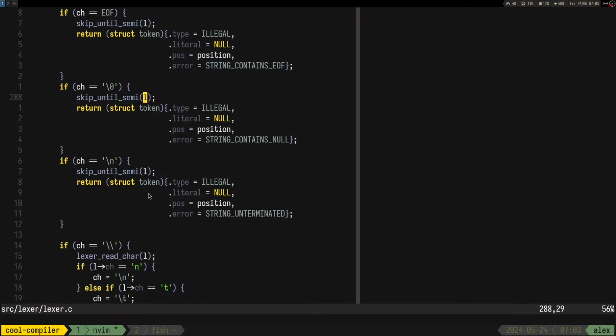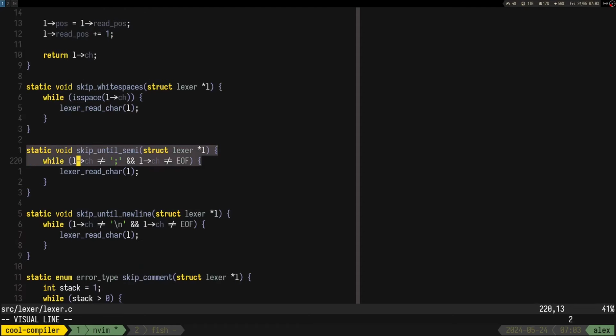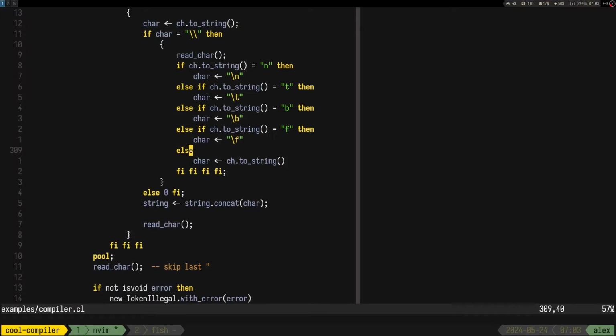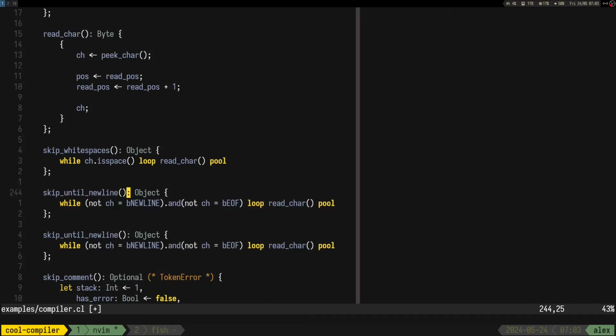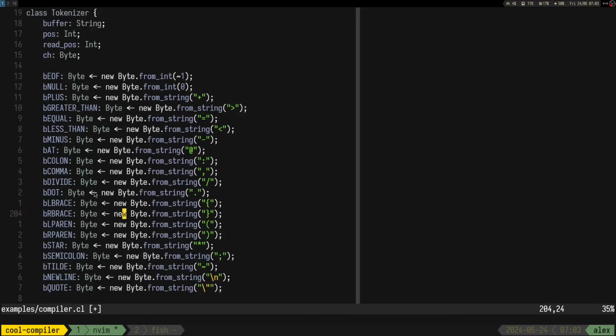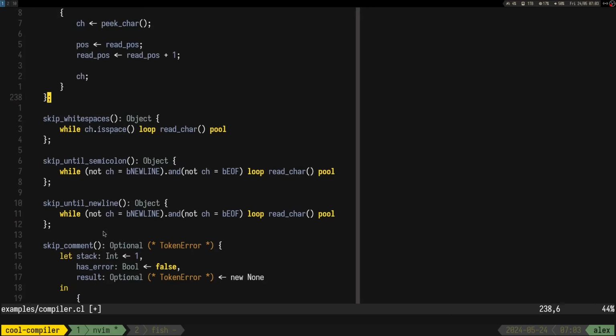Skip until semi, which I guess is the same as skip until new line, but it's going to be with semicolon. So skip until semicolon. I have it, perfect.